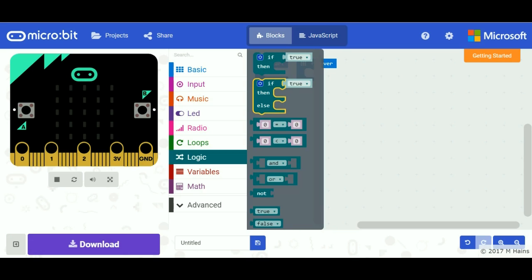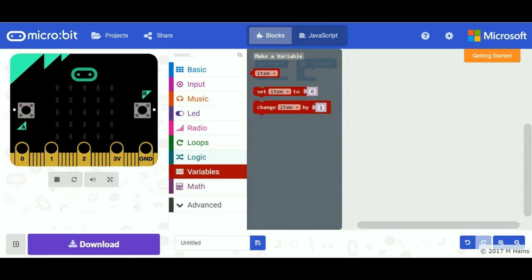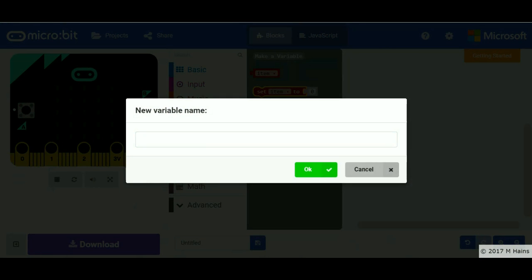It's actually very powerful. Here we have our various comparisons, if something equals something else. So our Boolean operators are down here, and or not, and of course our true and false values, all in our logic group. Variables, very easy to work with. We can make a variable simply by clicking make a variable. We can then type in a variable name.